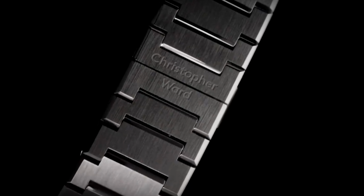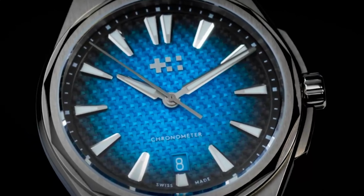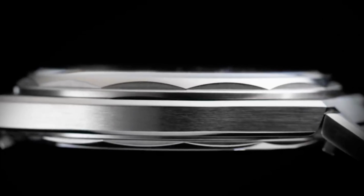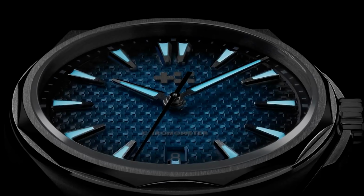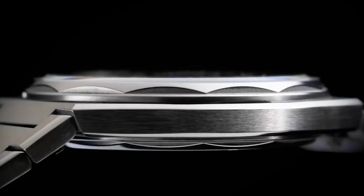One look at the 12 and luxury is the first word that comes to mind. Like a kid in a candy store, the eyes don't know where to focus first. Is it the integrated bracelet that makes this watch so cool, or is it the 12-sided bezel that gave the watch its name? Maybe it's the finish that catches your eye, as the 12's bezel alone boasts 3 separate finishes: brushed, polished, and sandblasted. Whatever it is, there's no denying that this is one beautiful watch.